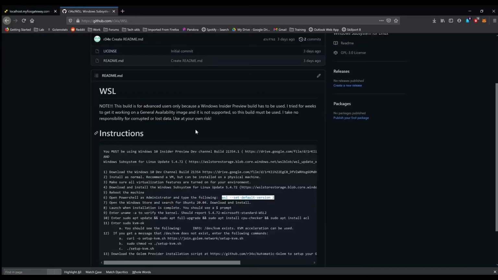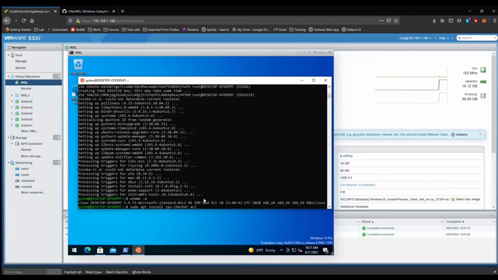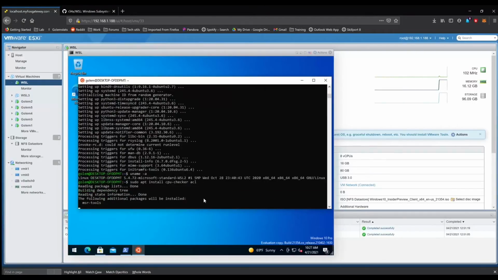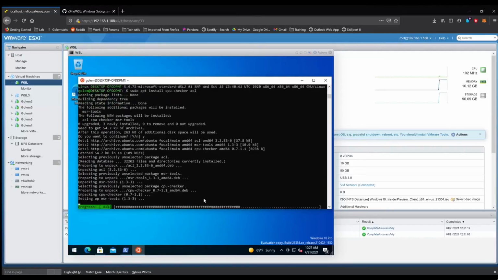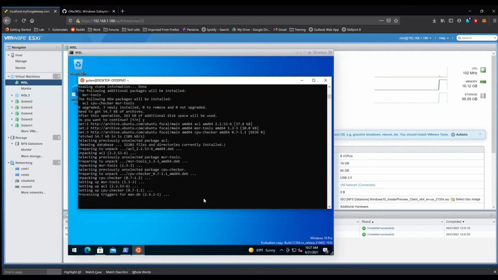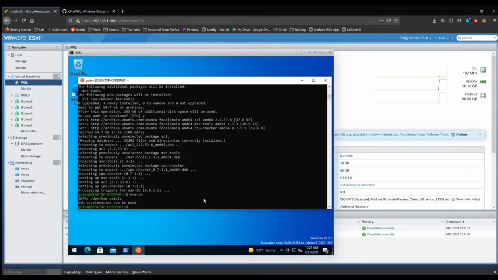And from here, I'm just on my GitHub page, copy and pasting commands in, so I didn't have to type them all out. It was supposed to be faster, but it actually took longer. There we go. And we're done. So now we just run kvm-ok. KVM exists. Can use KVM acceleration for nested virtualization, and we're good.